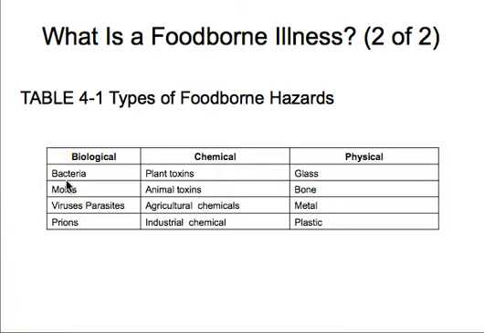So bacteria cause more than 90% of foodborne illnesses. They cause the most amount of foodborne illness of any of these types of foodborne hazards. It's funny though, because only about 4% of all identified bacteria in existence are pathogenic, meaning capable of causing disease. The remaining 96% are harmless, and some are actually helpful when we use them to produce certain foods like yogurt, soy sauce, any fermented foods like pickles, sauerkraut, kombucha, etc. This all involves the use of beneficial bacteria to make foods, but that 4% of bacteria can cause foodborne illness.